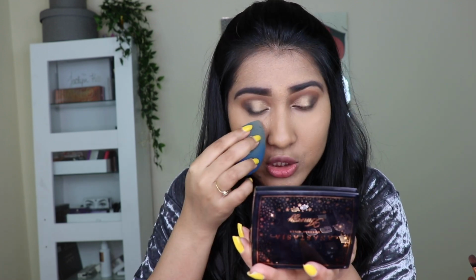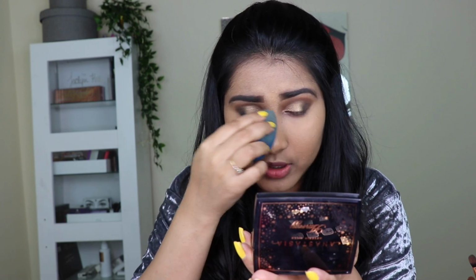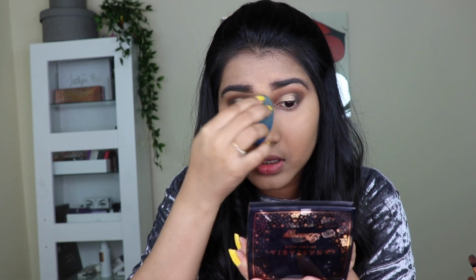So I'm just taking my Kryolan loose powder and I'm gonna apply that on all the areas where I have applied concealer, basically, to set that makeup in place. So this is something important, guys. Whenever you use a foundation or a cream product, you just have to set that with a powder. Let it be loose powder, let it be compact powder, whatever your preference.